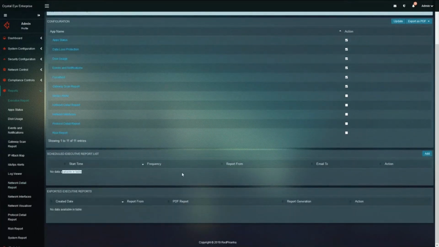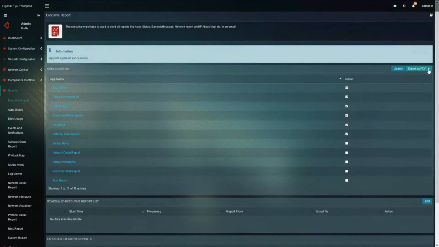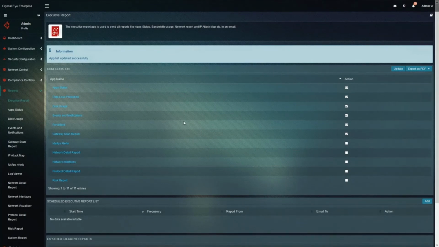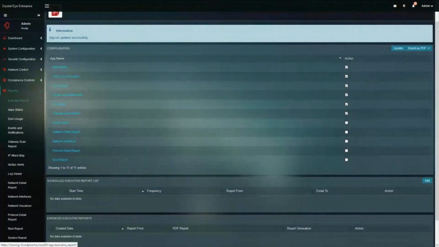And then you can schedule those to happen on a certain frequency, who to email them to, and the action to take. And there's also the ability here to export this as a PDF for a certain date range. So this includes things like which devices in your network are transmitting data, what were the top external IP addresses, attackers, who's been blocked, how much disk usage is there, what IDS IPS rules are flagging most commonly, which network interfaces are being used most frequently, and it also ties into that compliance controls section I mentioned previously with the risk ratings.